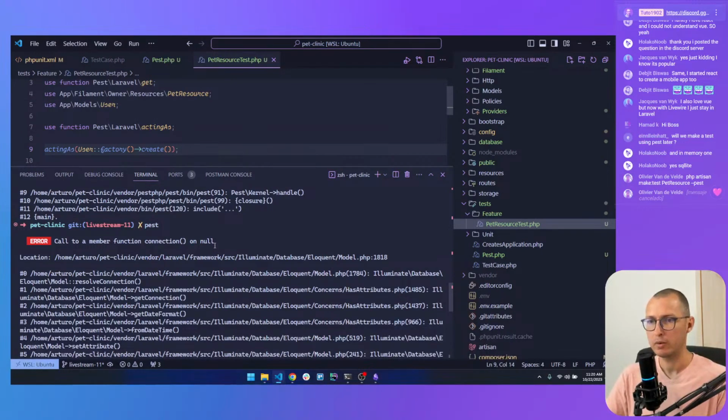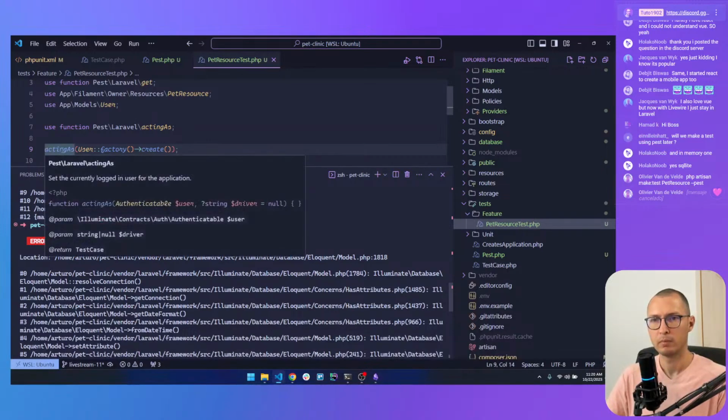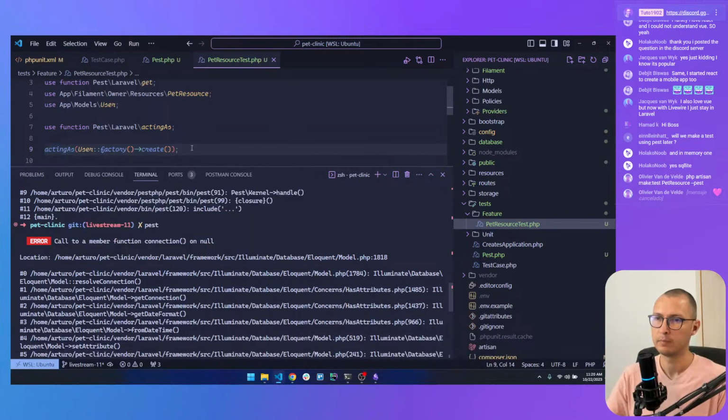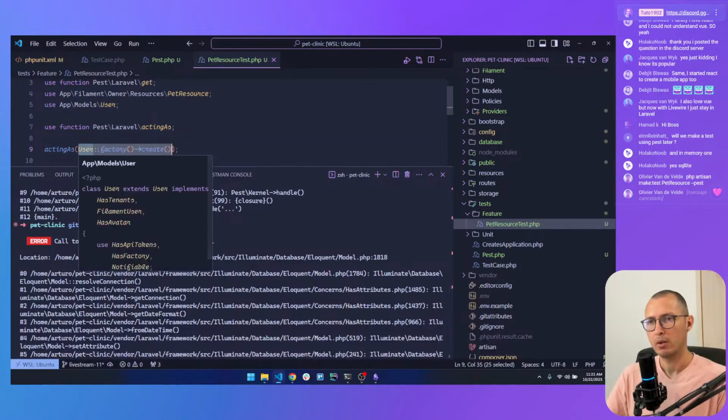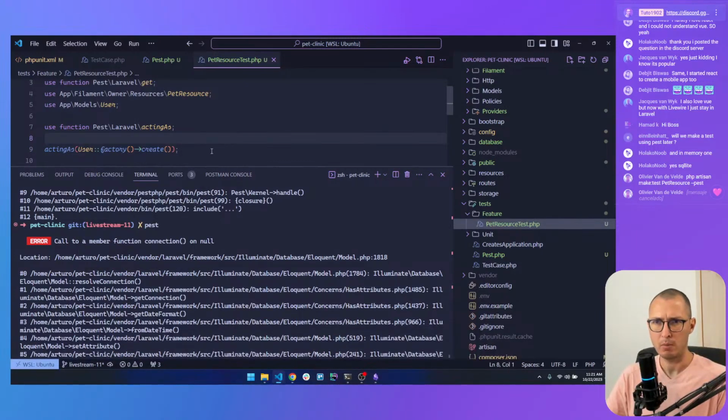Call to a member function connection on null. This is returning null apparently, and that's a problem.